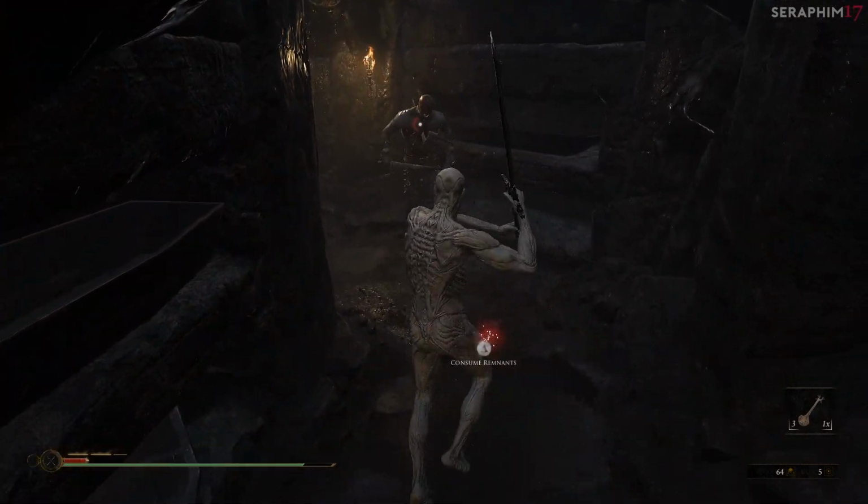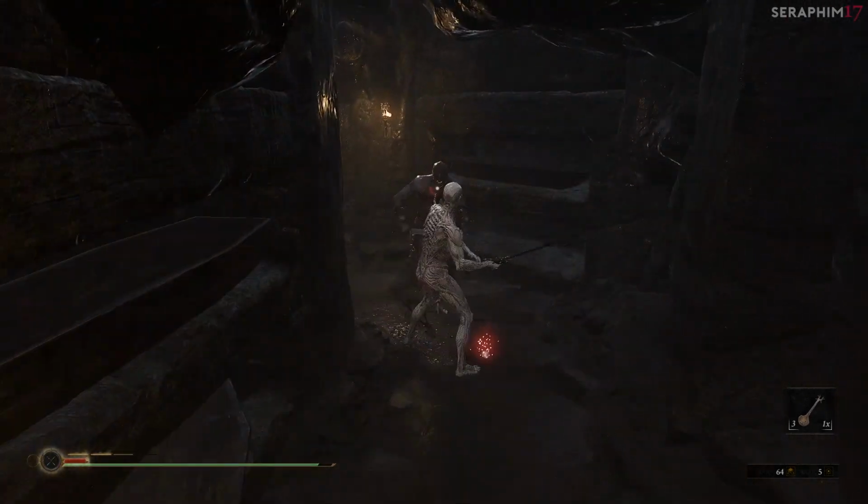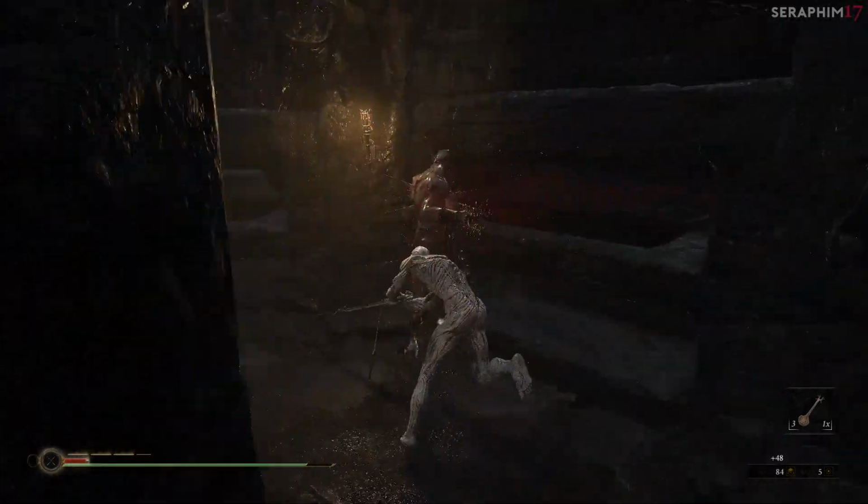But here's the abandoned catacombs, guys. I'm still using the hallowed sword. I have a loot on my person, which could be quite interesting.